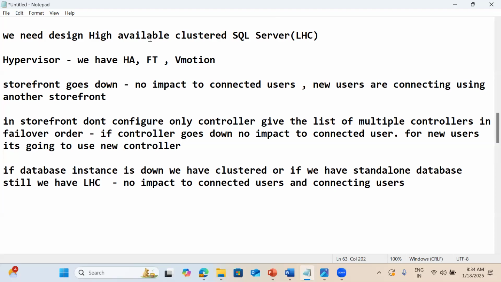If you have a single StoreFront and single controller, it is definitely not a highly available environment. For that purpose, we design it like this, so even if one server goes down, the solution is highly available for the users. Any doubts on this?